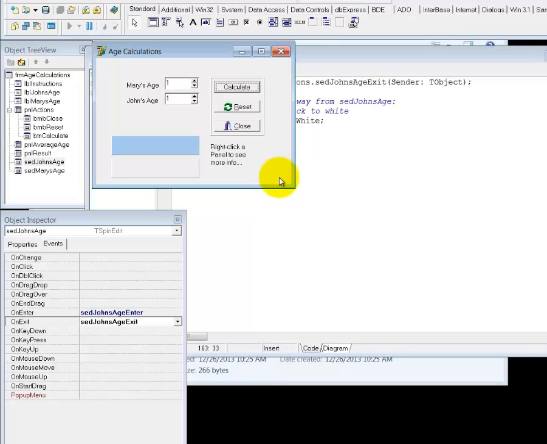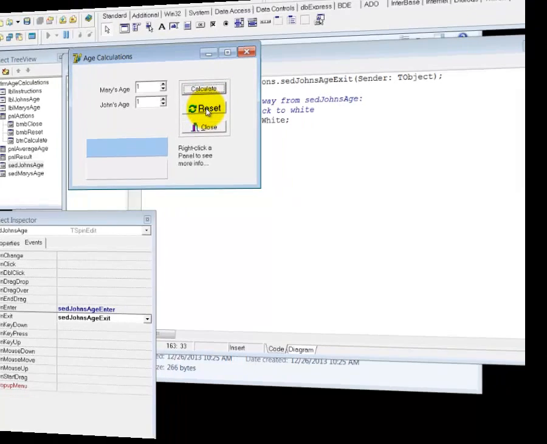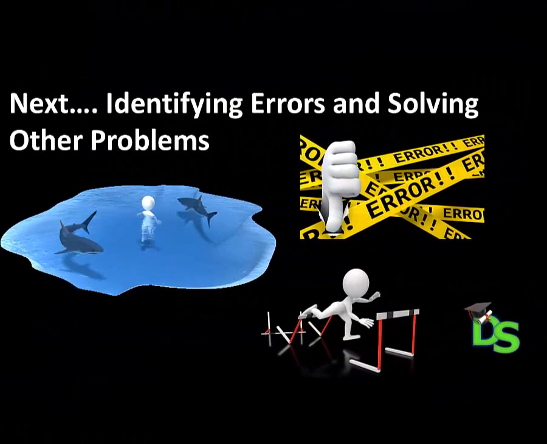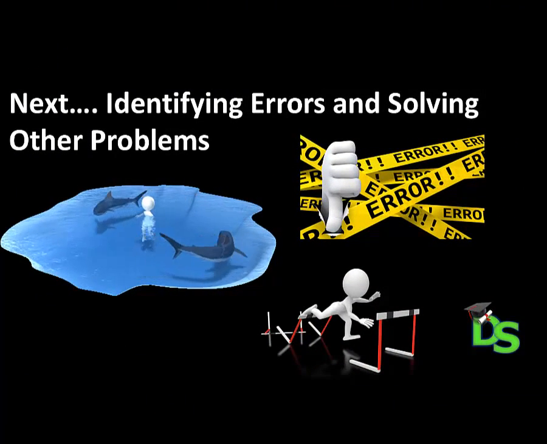Our application can do many things now. And that is all possible because our components respond to various events. You can now play around in the GUI and make sure that you get all the responses that you have written code for. If you want, you can apply this newfound knowledge to more components and maybe to some of the other applications you created in lesson 13. Remember, practice makes perfect. In the next lesson, I will demonstrate to you how to identify and fix errors. I will also demonstrate how to fix other problems that you may encounter in the IDE. So, I'll talk to you again in lesson 23.